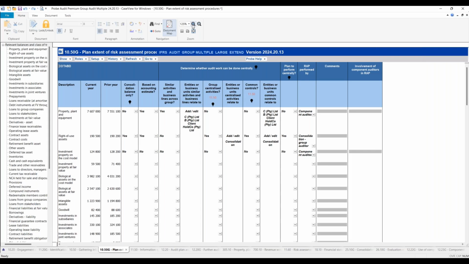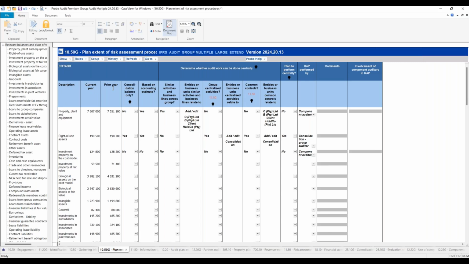All right, so each of the balances that's been imported and mapped will have a section, a line, activated for them. The trial balance that I use basically switches on all the sections, so it is quite extensive, so please don't worry about that too much. I know it looks like a lot. All right, so we are looking at the classes of transactions, account balances, and disclosures, each of them on the left-hand side.